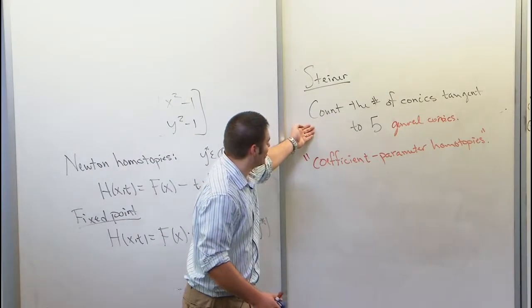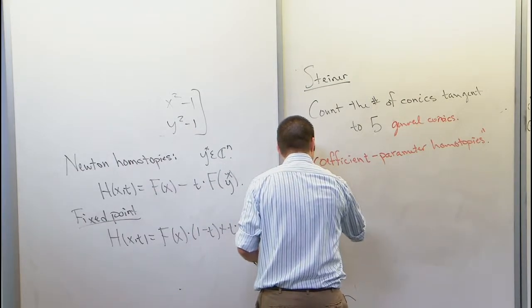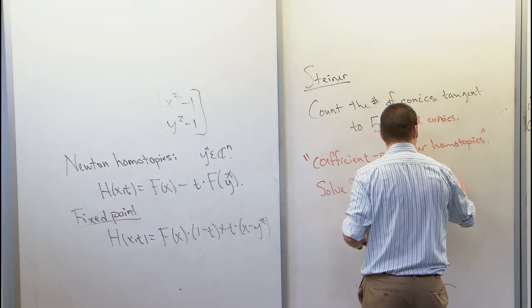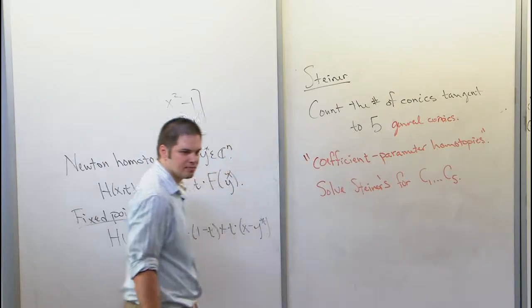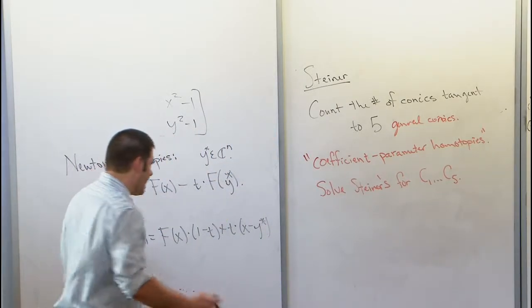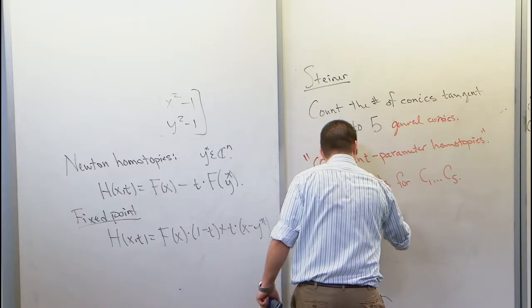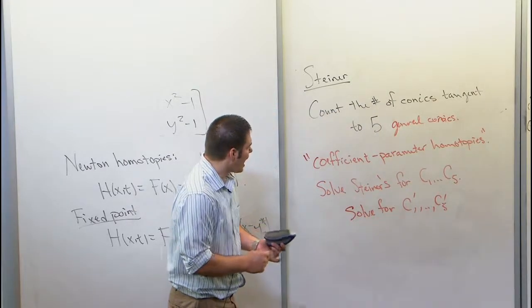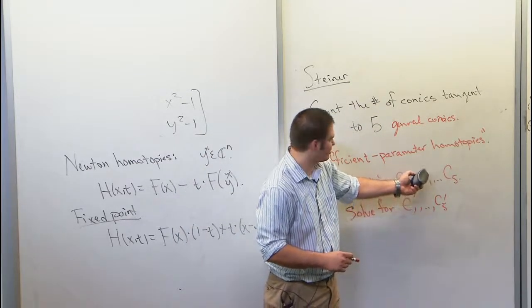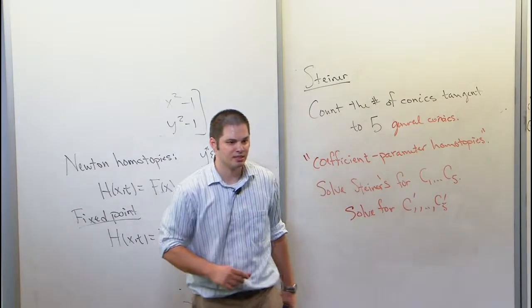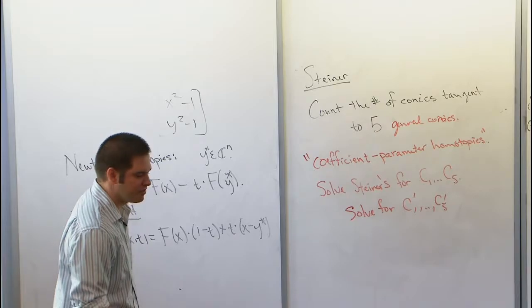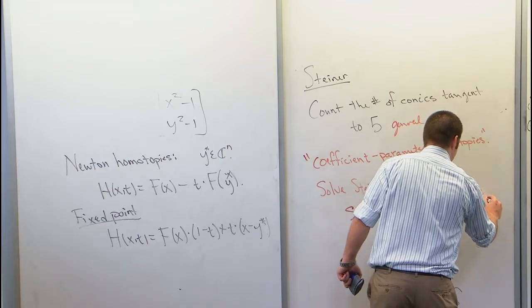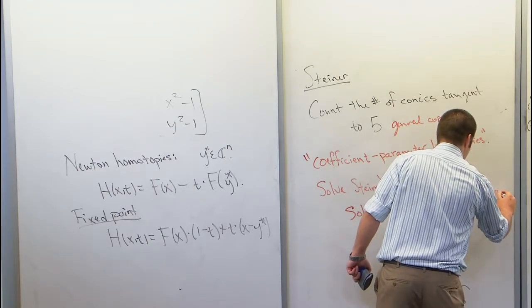So if I look at Steiner's problem, suppose I solve Steiner for my conics C1 through C5. I know there's 3264 solutions. And now suppose I want to solve for new conics C1 prime through C5 prime. I can deform in the space of conics from the solutions to this to the solutions of this. And I only need to track the right number of paths. So here, I'm going to have a generically sharp homotopy that consists of 3264 paths. Is that the right number? Yes.